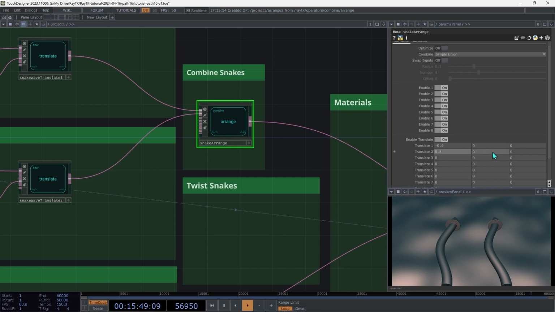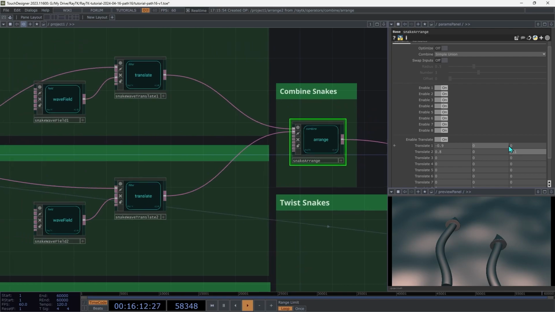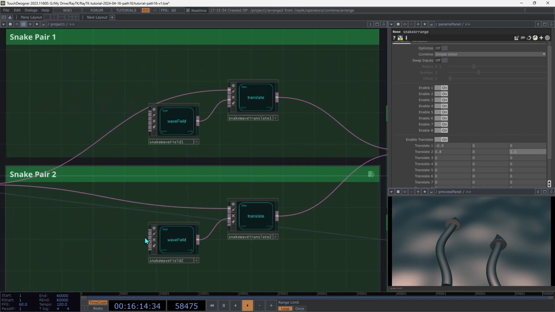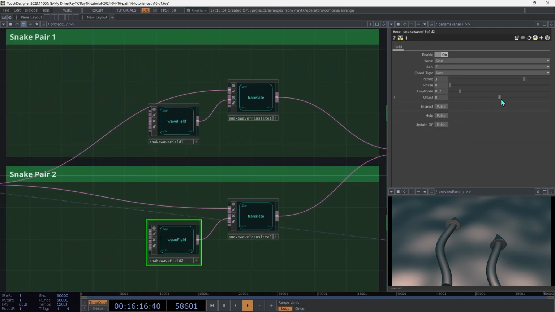And let's also move it back on the z-axis a little bit. So for the z part of translate 2, we're going to increase that to maybe 1.1 or so. Then for the second wave, let's increase the period there to around 4.